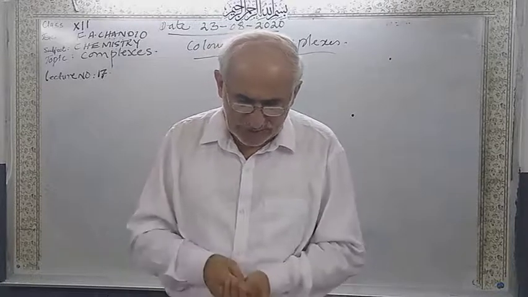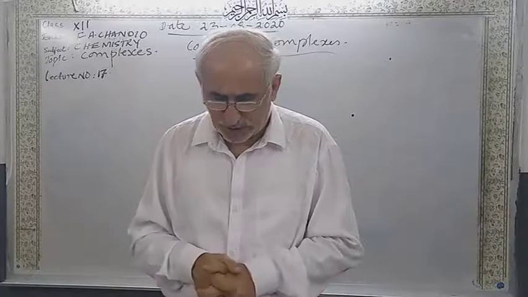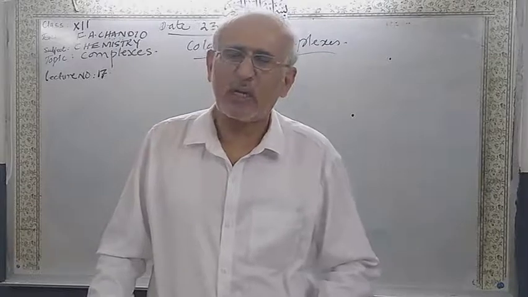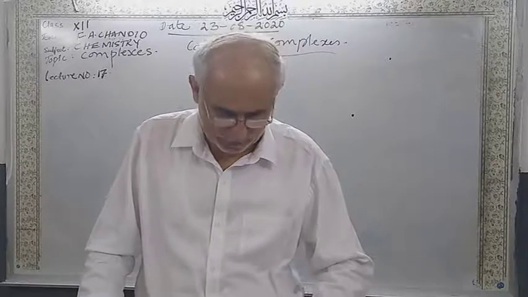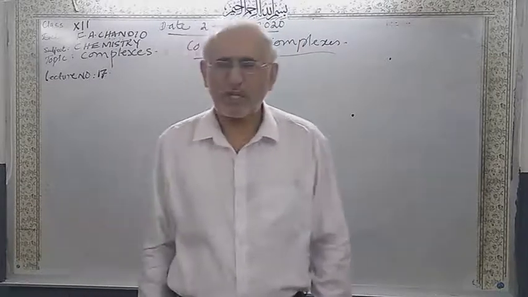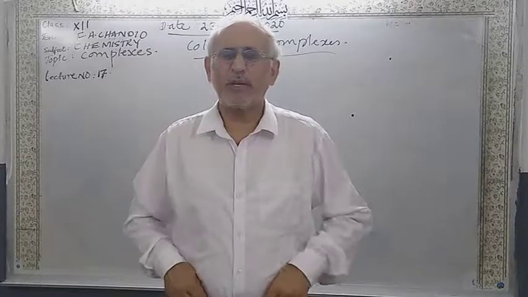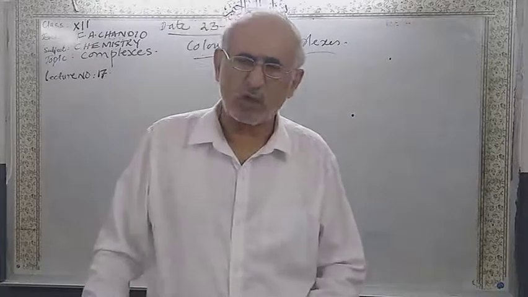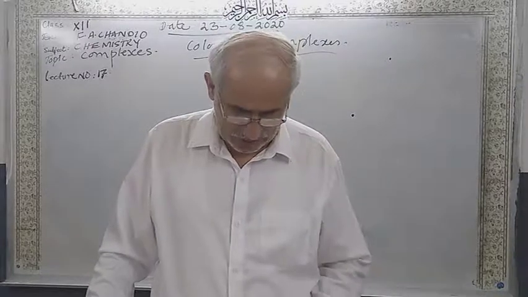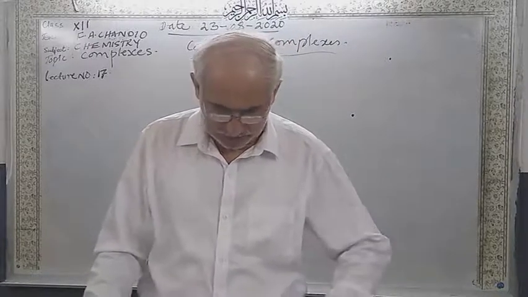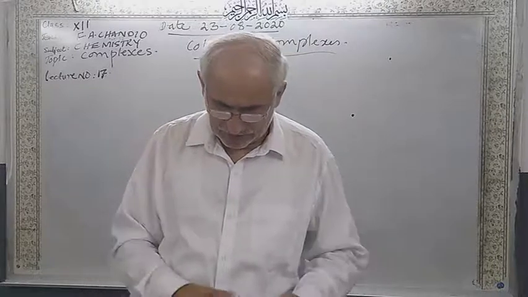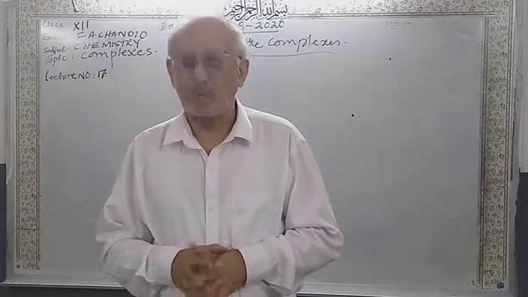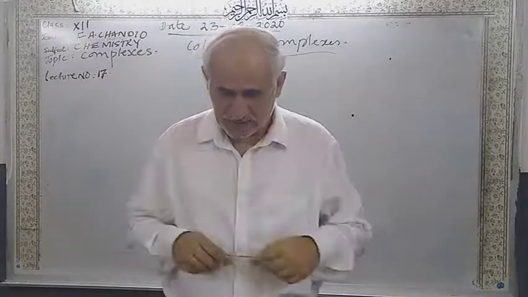Color is produced in the substance due to the absorption or emission of photons in the visible region of the spectrum, which we can see with our naked eye. So the color is going to be formed here. Students, we are going to finish here. Then I will explain all these things in detail in the next lecture.